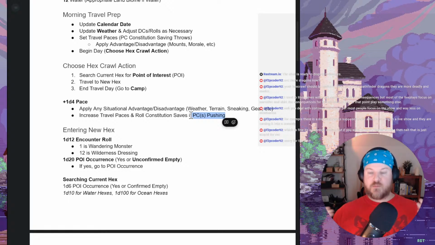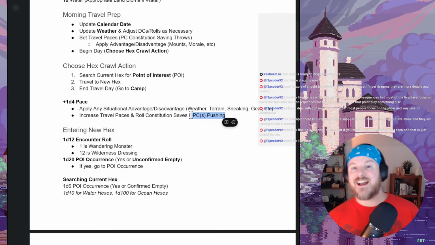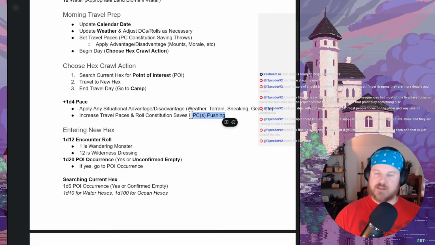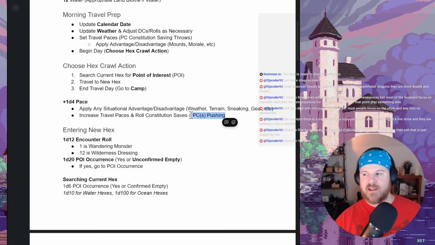If you decide to keep pushing, you can keep pushing yourself to keep going forward. The pace will increase. You'll make a con save against the new DC. If you fail again, you take another level of exhaustion. So it's really about like, I'm tired, but we got to get to the place that we're getting to, or it's a very specific place that we're trying to get to. Maybe we have a timed element. We're really going to push ourselves to keep moving throughout this day before we take a camp rest. Or we're like, this place seems really dangerous, so we're going to find a better place to camp or something like that.